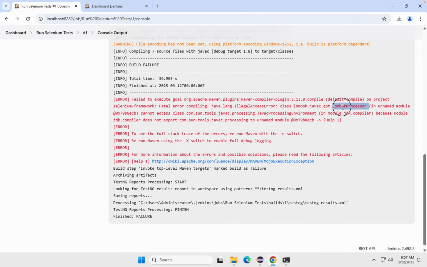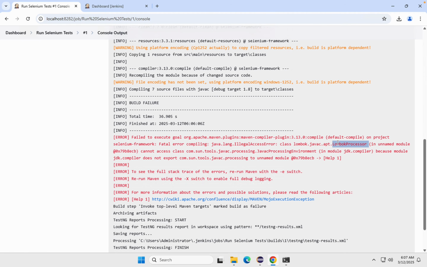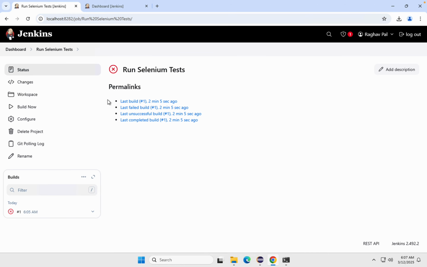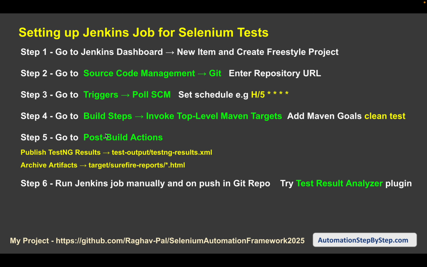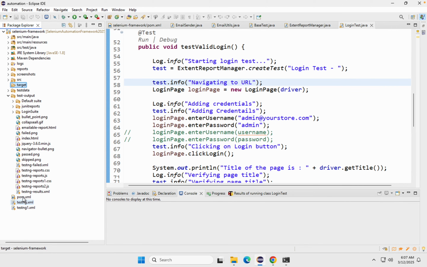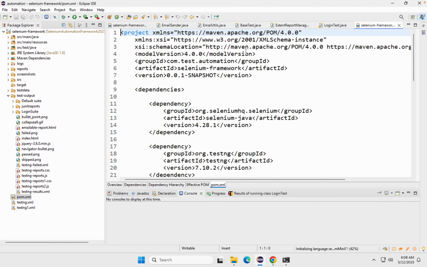We can add this, and also by doing this, we can check after we add this and push our project to the repository, we can come here and check if it triggers the Jenkins job automatically after our push to the repository. Okay, so let us check. I will go to my project on the system and go to my pom.xml file. And here I will add the dependency for Lombok. Let me close others.